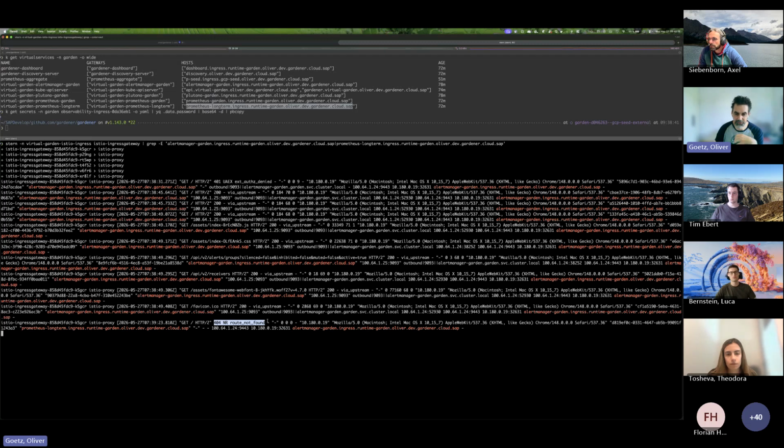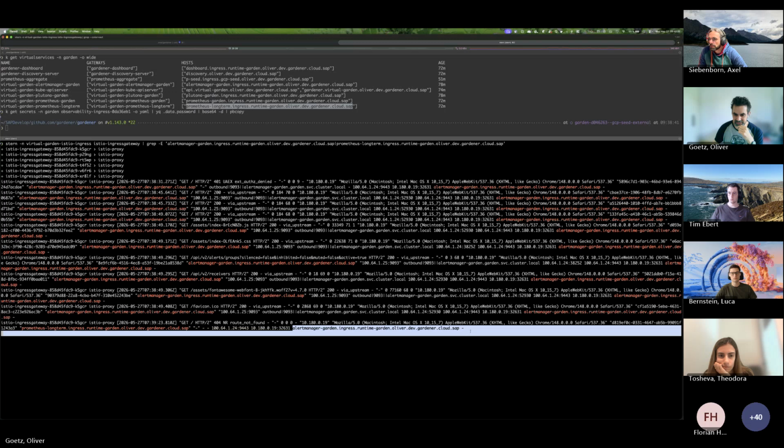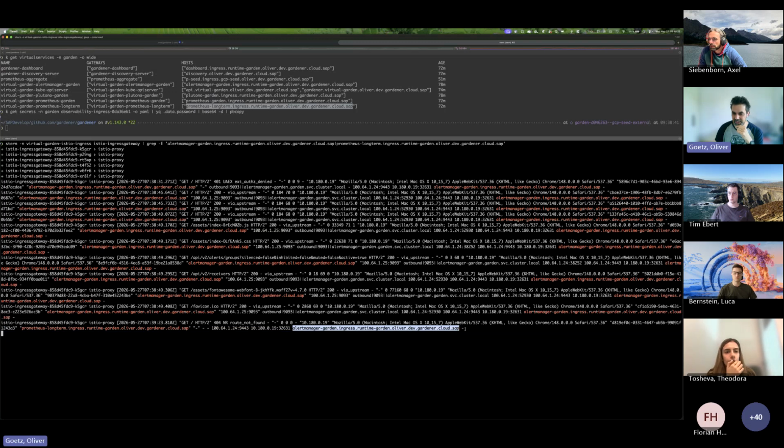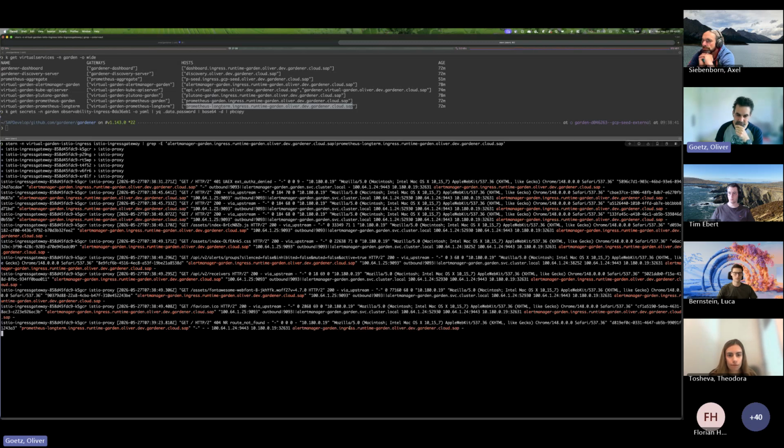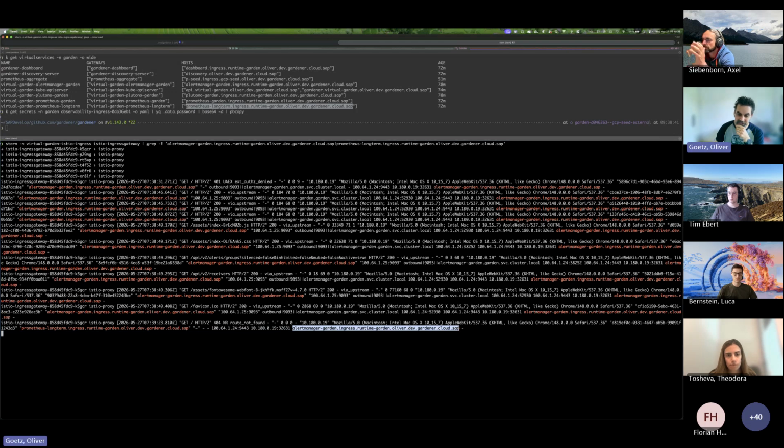And the strange thing here is that the authority header differs from the requested host header. So here we see the alert manager.